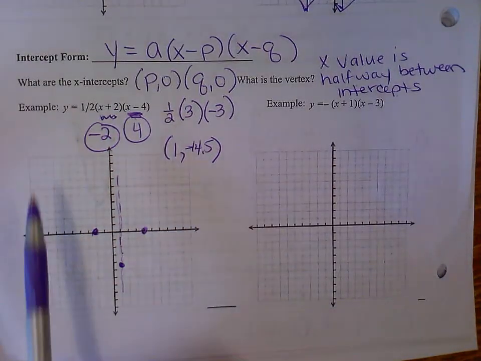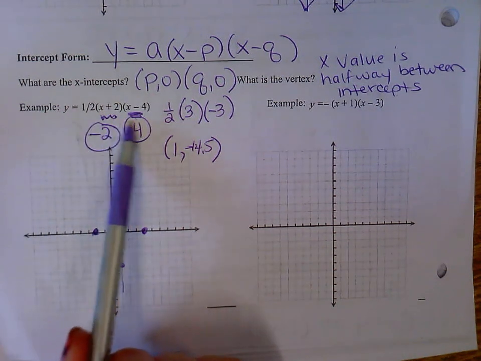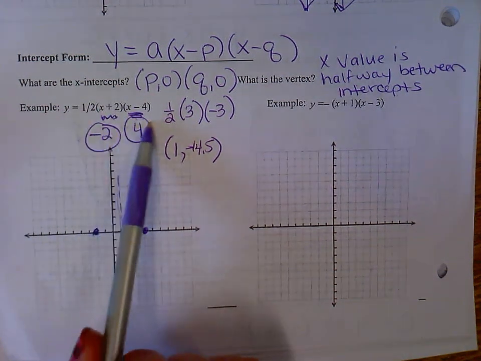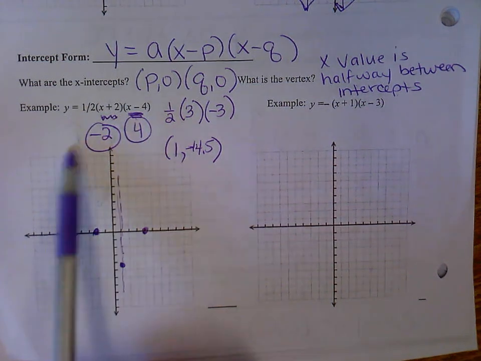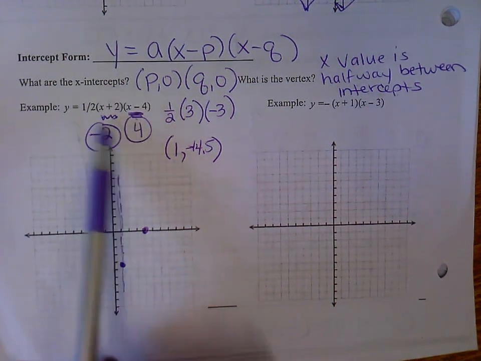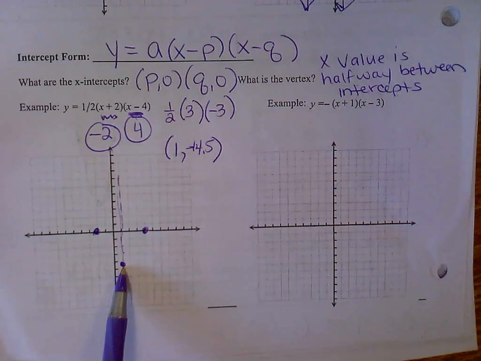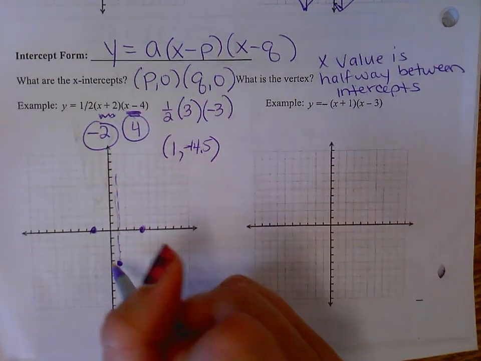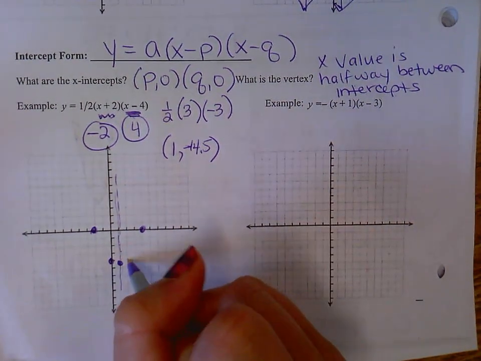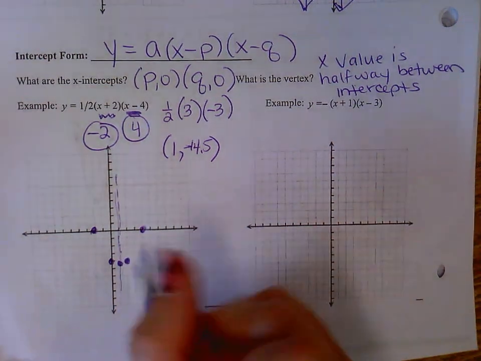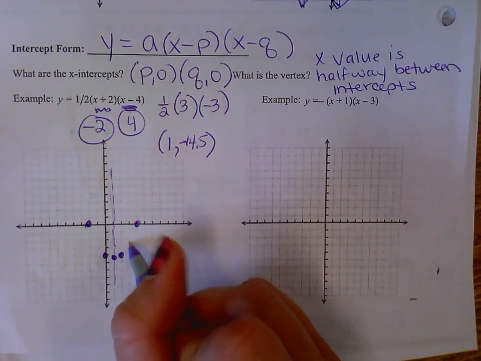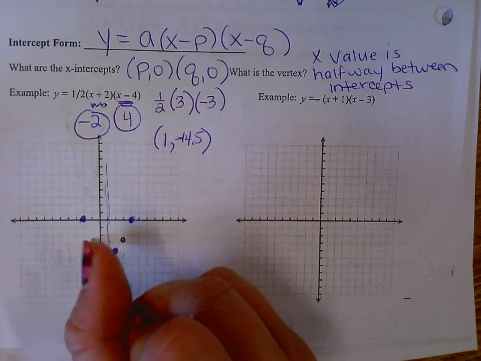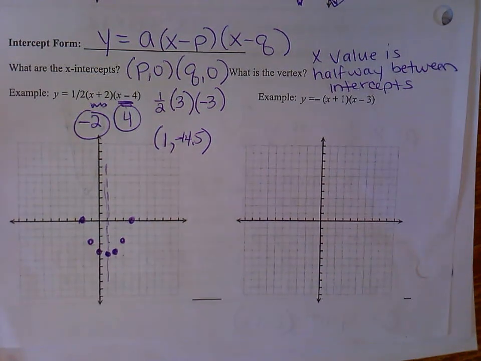x-intercept. Can I read my y-intercept from this function? No. I would actually have to plug in 0 for the x's and calculate it out. But if I'm here, if I go over 1, I go up 1/2 and I actually hit my y-intercept. And if I go over 2, I go up 2. So I'm kind of like halfway in between right there. That's just the start of the next lunch.